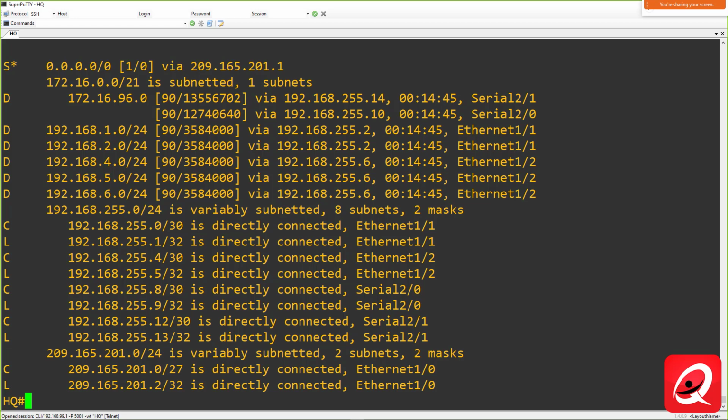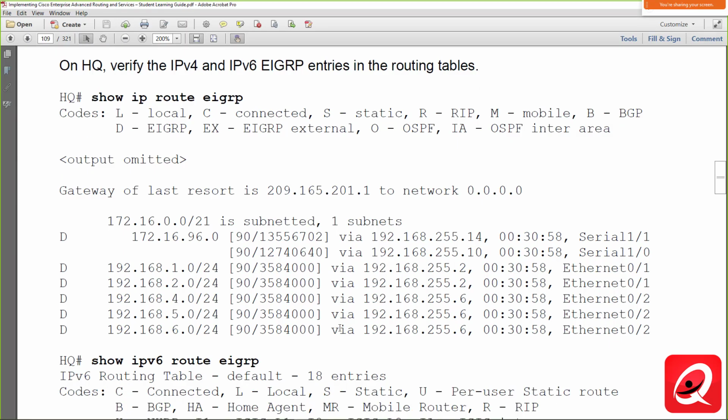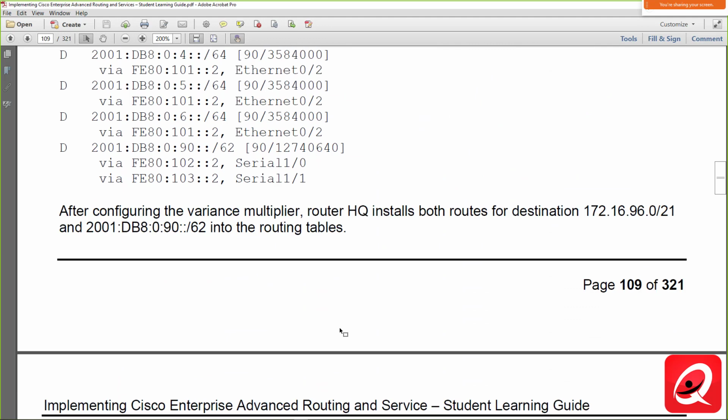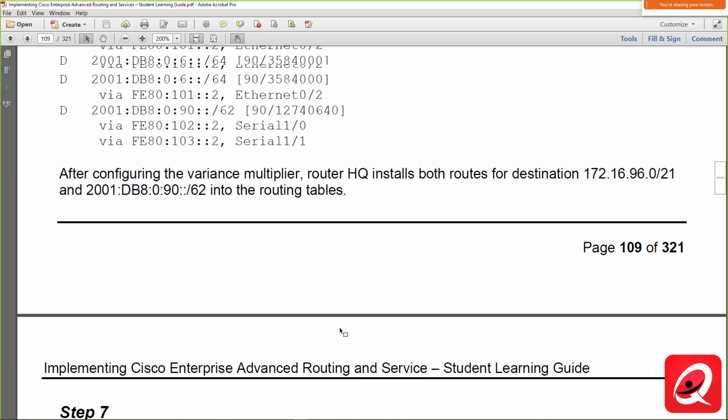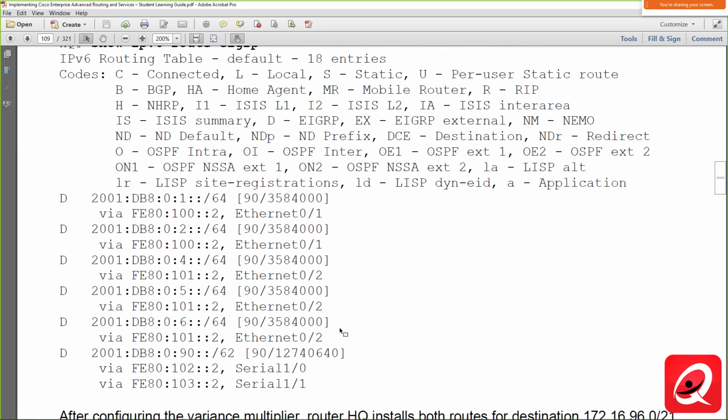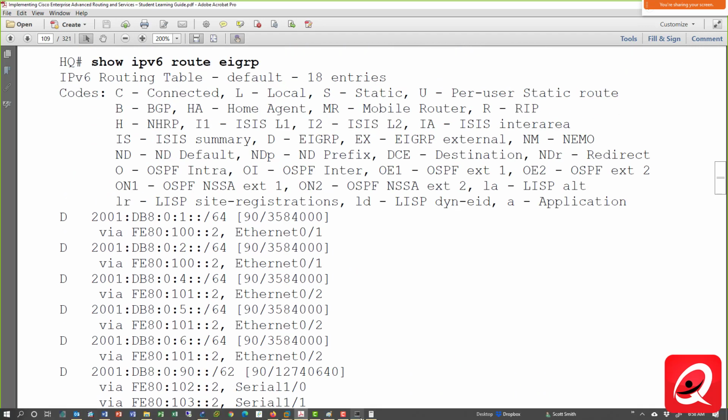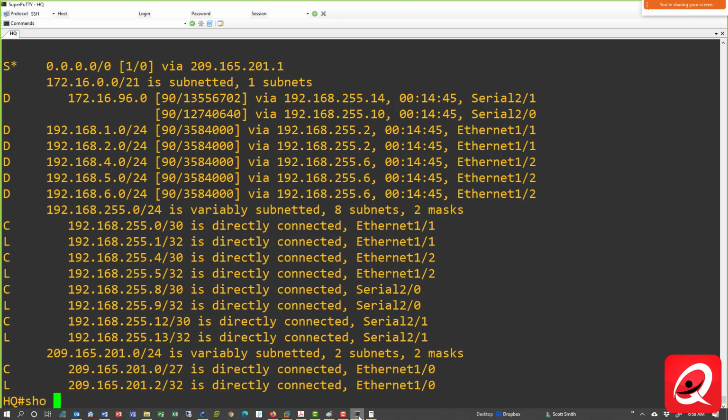All right, that could be an issue if we have some sort of security implemented, or maybe we're doing some sort of analysis on flow information or whatever it might be. So we want to make sure that if we do apply variance on one side of the link, that we apply the same variance concept on the other side of the link, so that we do have symmetric routing and we have a symmetric configuration. All right. I'm sure they'll have us do that as part of the process, but so we can see both for IPv6 and IPv4 that we're doing unequal cost multipath routing.